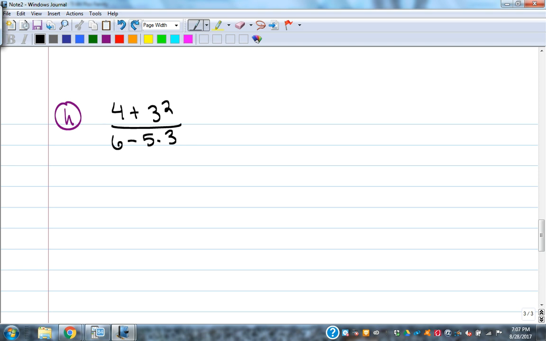You do it in exactly the same order. So it's like you do the top part, do the bottom part, and divide last. That's the order that you would. It's an implied grouping when it's written like a fraction like that. It's kind of an implied grouping symbol that they just don't write usually. So I would do 4 plus 3 squared. 3 squared happens first. So that's 4 plus 9. Then on the bottom, I can do that separately. 5 times 3 would happen next. So it'd be 6 minus 15. And then the top part's 13, the bottom part 6 minus 15, would be negative 9. And then reduce that if it will.